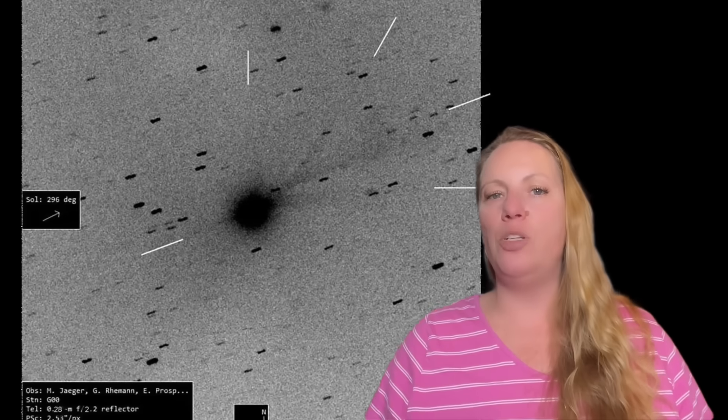These are these icy things, these icy bodies that live far beyond Neptune that we have discovered. So basically, what the theory of these scientists says, it's like, hey, guys, this interstellar object looks a lot like our own frozen worlds, Antarctica.